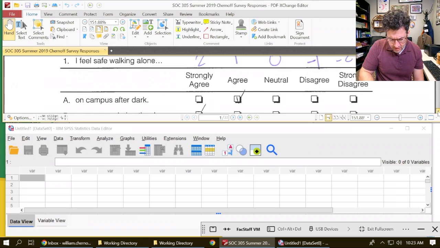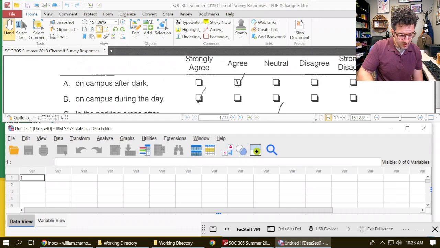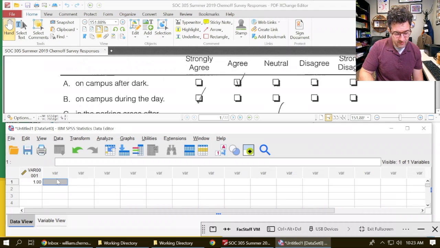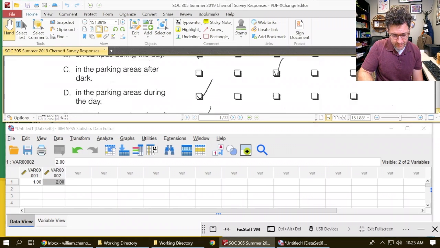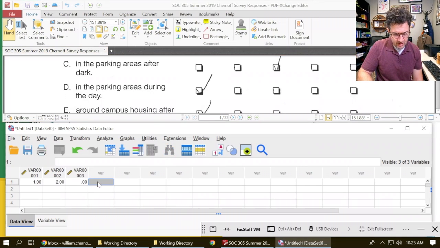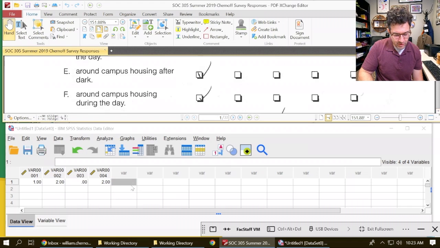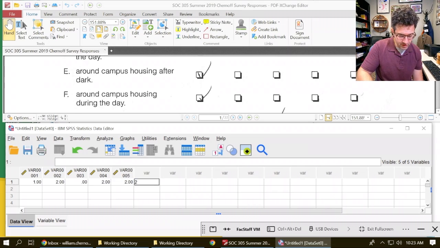So here I can see that the response to this first question is agree, that's going to be a 1. So they'll put that in the first cell. And then for the second cell, we can see that they put in strongly agree, so I'm going to put in a 2. I'll scroll down a little bit more. Then they put a neutral, so that's going to be a 0. Then another strongly agree, that's a 2. Another strongly agree, so 2. And another strongly agree, so that's a 2.